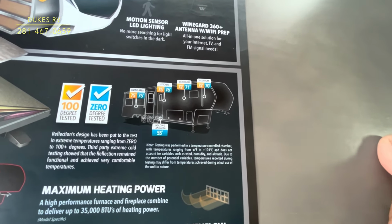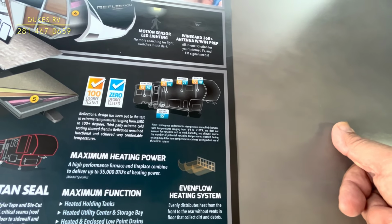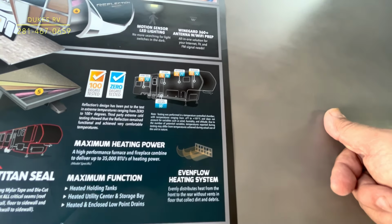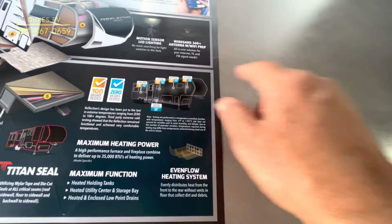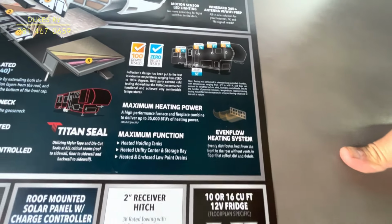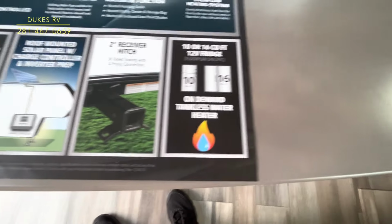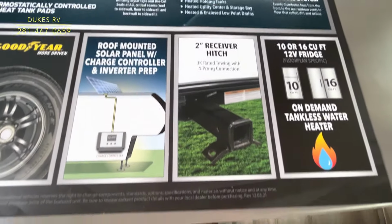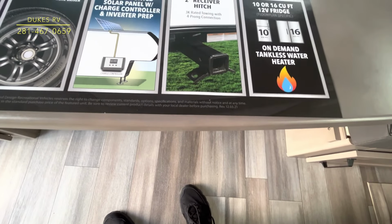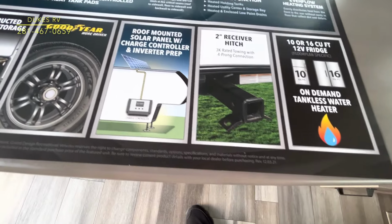Grand Design doesn't want any problems like that. So if it is 100 degrees outside or 0 degrees, they've tested them, and it'll keep you in the 70s in all these different zones, 55 in your holding tank area. So you're not going to have any problems there. Talks about the fridge, the receiver, the roof-mounted solar panel, and inverter prep, so that you can put an inverter in there. It does have the solar charge controller.